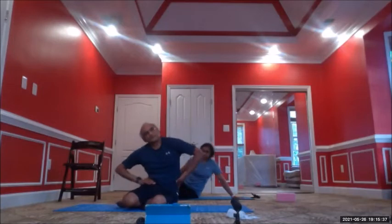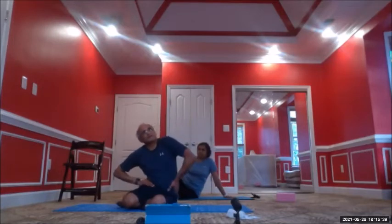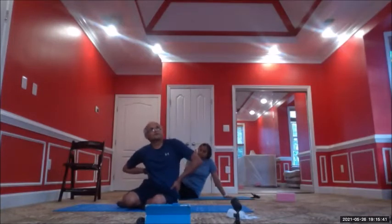That gives us a lot of strength on the side of the muscles that we normally don't do. We do normal, kind of like normal plank, but I think side plank is also equally important. So it makes our side muscles also stronger.